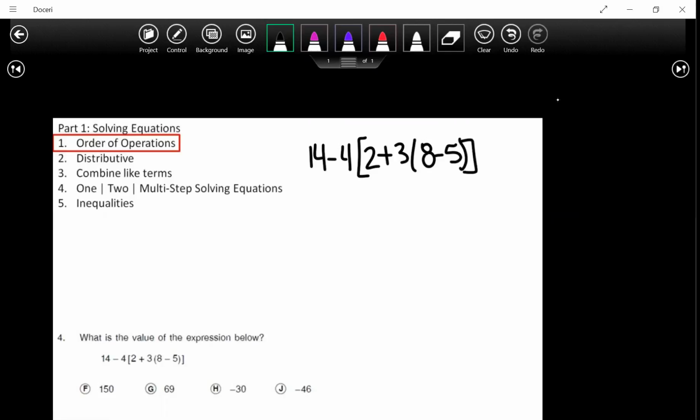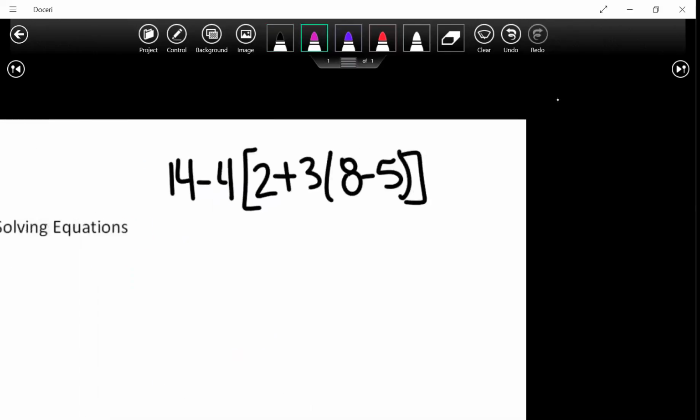This one definitely comes from PEMDAS, or please excuse my dear Aunt Sally: parentheses, exponents, multiply, divide, add, subtract. Every single time we do one of these, you want to do them in order, okay? So the first one that we're going to look at, I'm going to go ahead and do my 8 minus 5, which is 3, and we're going to rewrite everything. Some of you guys don't need to, but I'm going to do that every time.